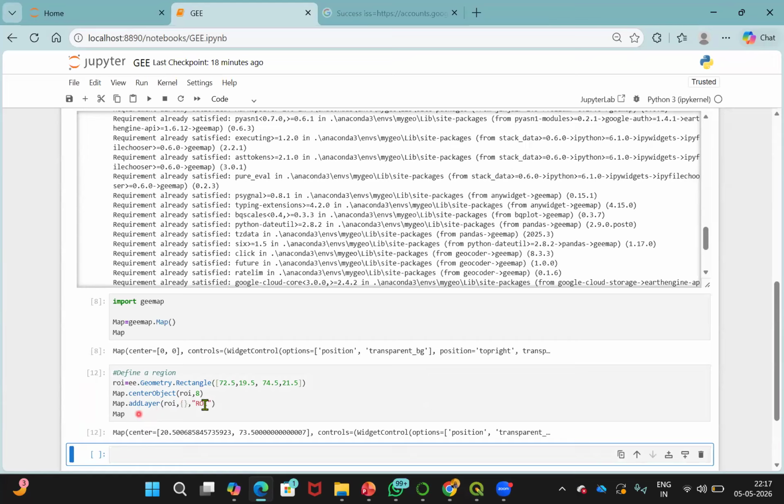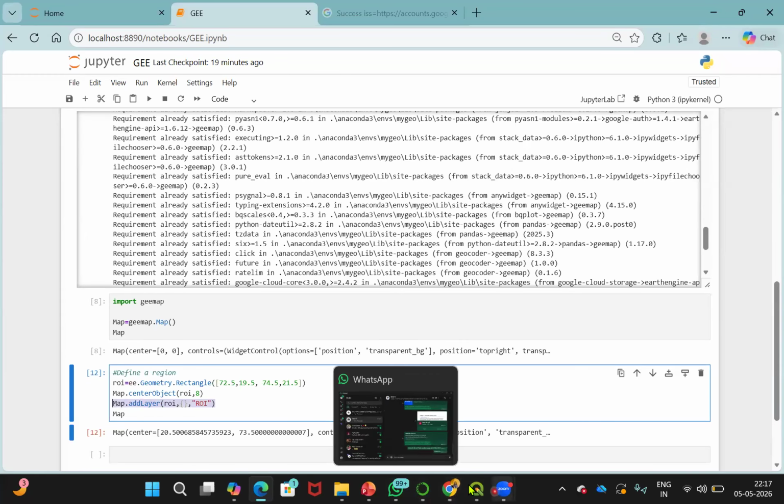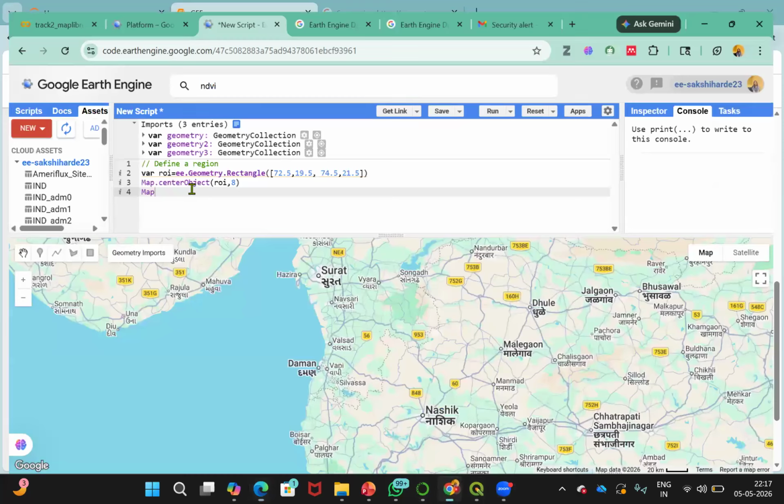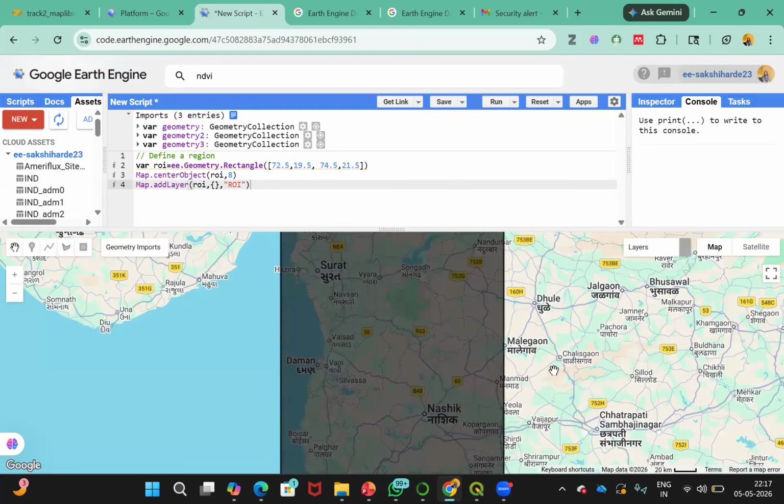Why is the layer not getting added? The map is not rendering here. When I say Map.addLayer, yes, you can see this has been added here. This is our ROI.